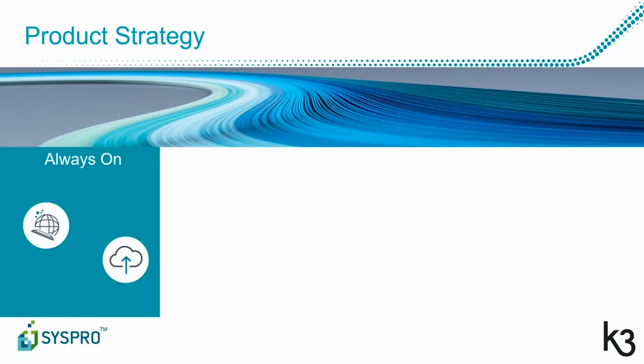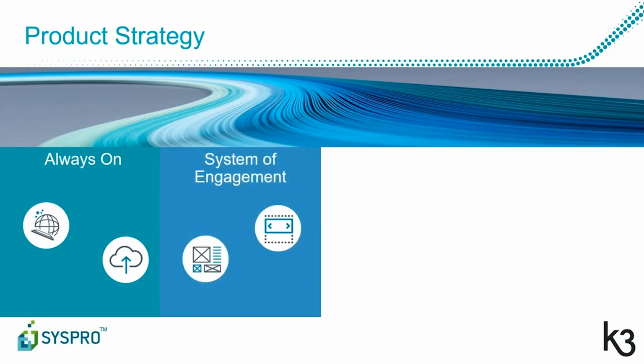The first one is to be always on. This means that we want to be able to have accessibility anywhere, anytime, especially in times like today. We want to be able to access our business systems from anywhere we're currently living. We also want to make sure that it is available 24/7. You may be dealing with different time zones. You may be dealing with production runs that are currently in an emergency state, running 24 hours a day. You want to make sure that the business system is able to keep track and keep on top of things with you. So that's our always on pillar.